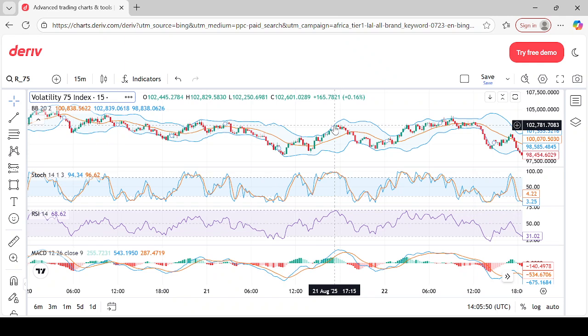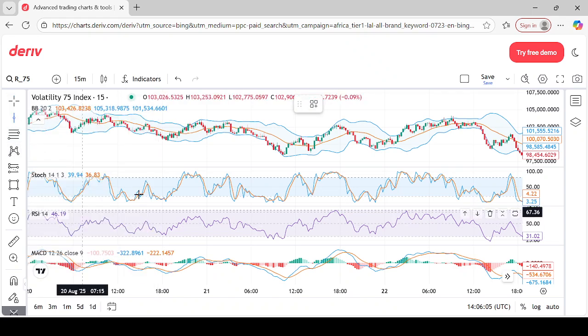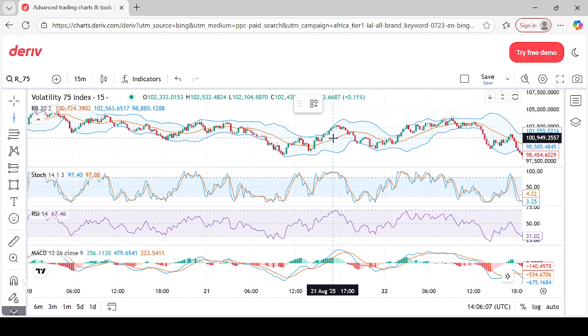Once all these conditions are met on your 15 minutes time frame, you have to draw a straight line to mark and anticipate the reversal point that will help you visualize your potential entry zone for further confirmation. So this is where we are going to align all of that.